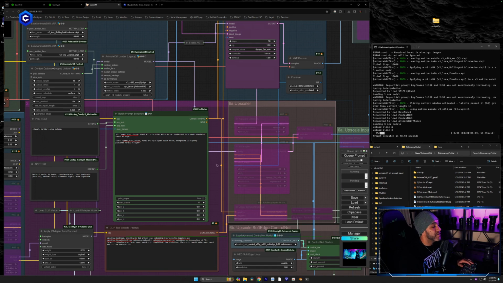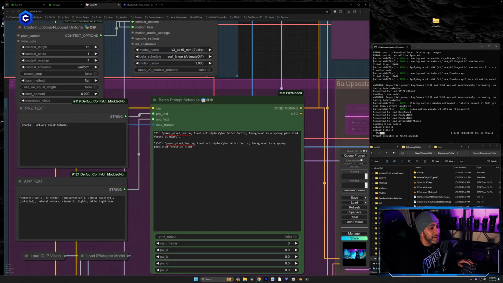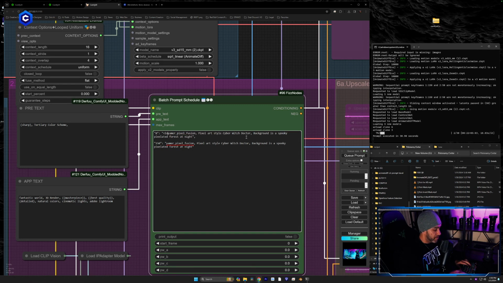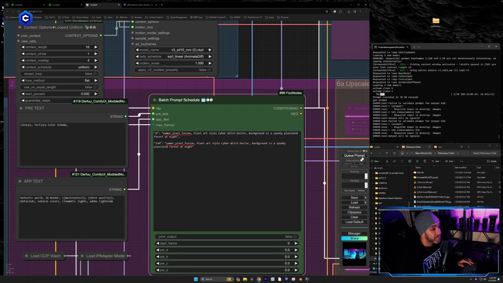Dude, I've never used those brackets in Comfy. Those don't work in Comfy, right? That's in Automatic and in Warp Fusion.